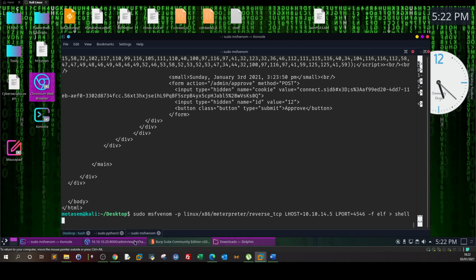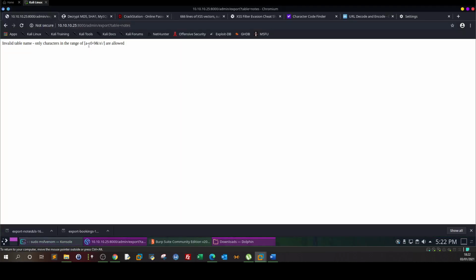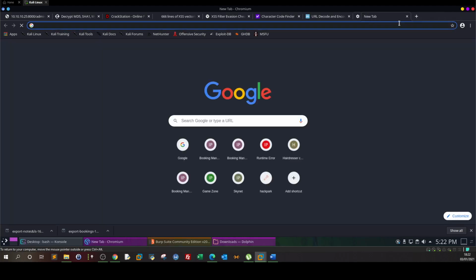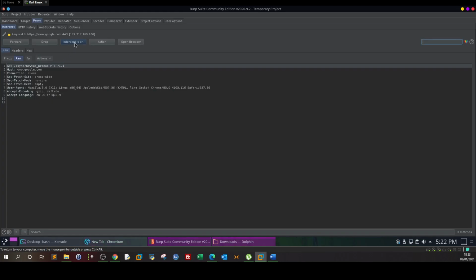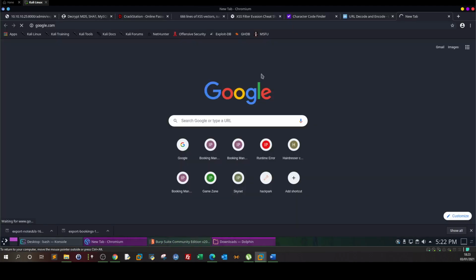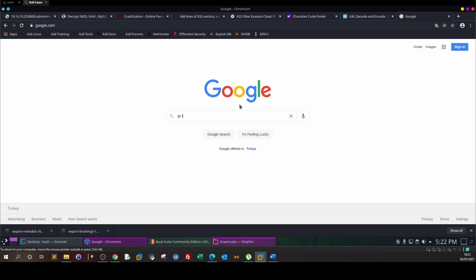Now remember that here A-Z, as you can see, these are the only characters allowed. This means that an IP address in its normal form is not allowed. That's why we need to convert the IP address that contains dots into decimal characters, because decimal characters are allowed here. So what do we do here? We would go to open a new tab and convert IP to decimal.